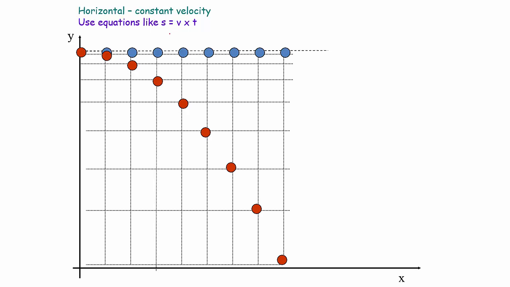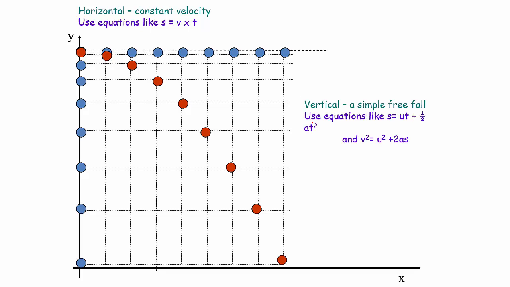For the vertical motion, if we look at this now, to model its vertical motion, we can just assume that we drop the ball. And we can see here that the distance it's travelling for each time chunk is getting bigger and bigger. That's because it is accelerating. So we're going to have to use the equations of motion that we looked at in the last video. Things like s equals ut plus half at squared, v squared is u squared plus 2as. The four equations that we know that are on our exam booklet that we can go to and use. You don't need to be able to memorise them.